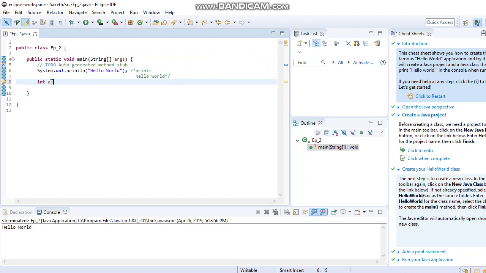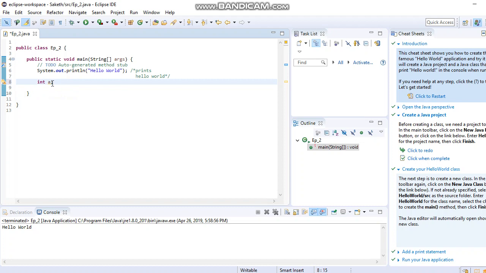Assigning a value, like if you write a equals 20, is called assignment. If you declare it and after that write on another line a equals 20 and semicolon, this is called reassignment. So assignments and reassignments are parts of Java.